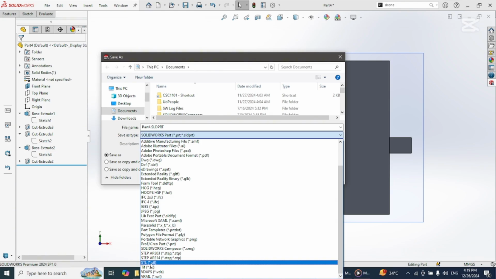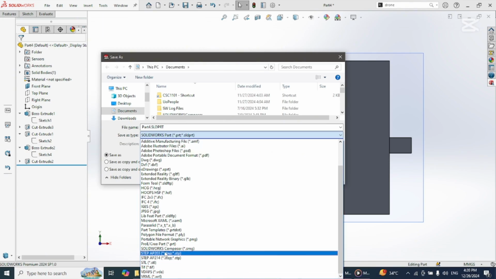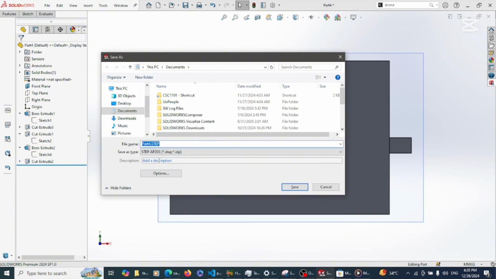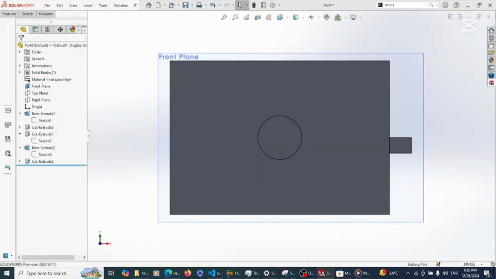In fact, people who do animation can save their files in this format and send it to Blender to animate. So if you save your file as STL, nice, you can view it like a 3D GIF file. You can view it with your 3D paint software on your computer. So let me say I save this as a step format. Choose the first one and save. Enter. Good. So that one is saved.